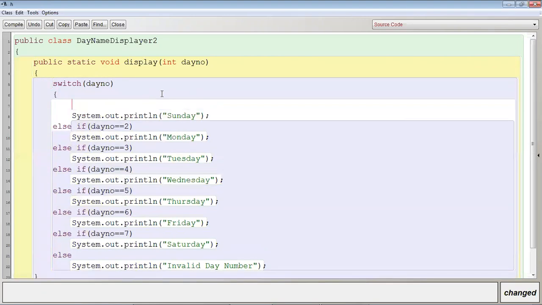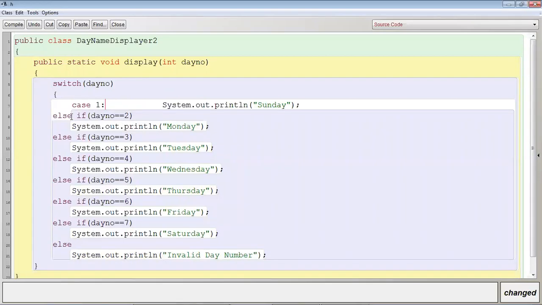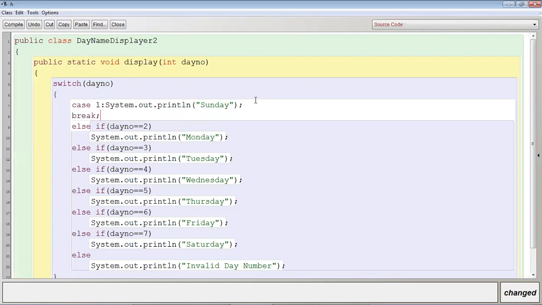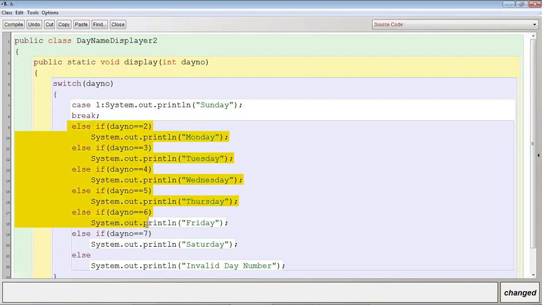Then start a block of switch and write case 1 colon, write it here, and then use the break statement. Clear?